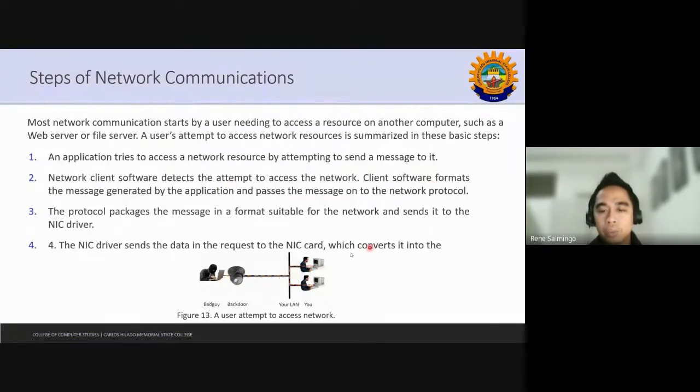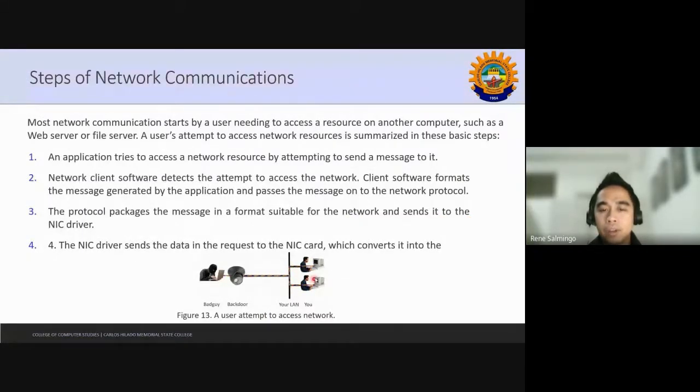The network protocol packages the message in a format suitable for the network and sends it to the network interface card.